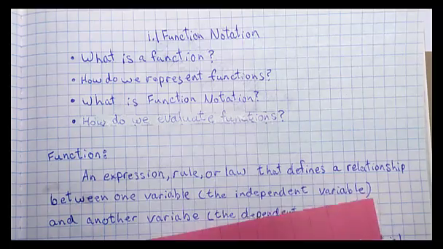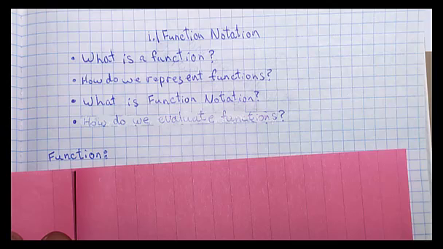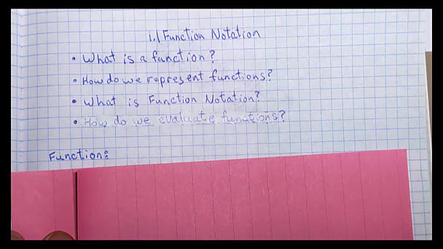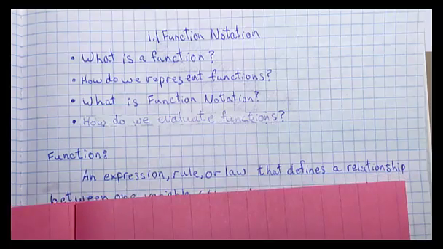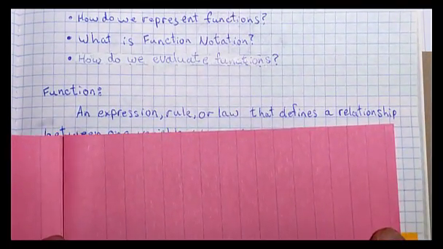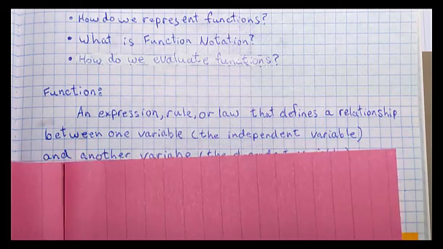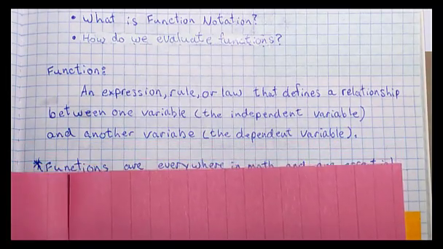Function notation. Hello students. So this is our first lesson in our functions unit. It's on function notation. In this lesson, you will learn what is a function, how do we represent functions, what is function notation, and how do we evaluate functions. Now, a function is an expression, rule, or law that defines a relationship between one variable, the independent variable, and another variable, the dependent variable.